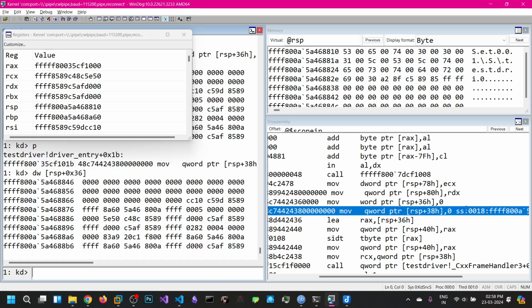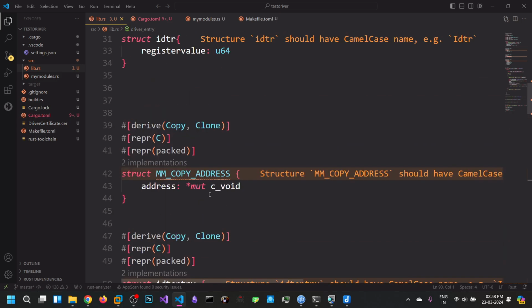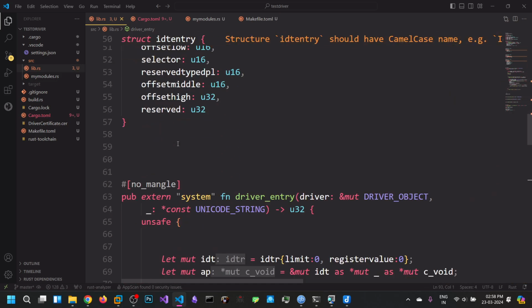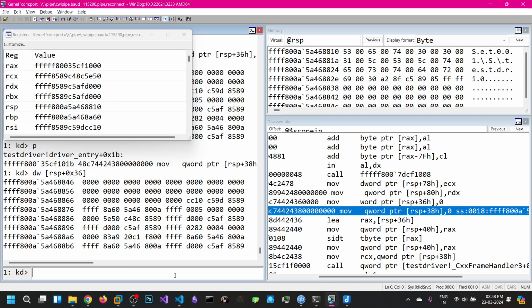And now we are going to move 0 into the register value member. You can see the offsets 36, 38. So these are two offsets, which means this is obviously the IDTR structure. We are copying the values.